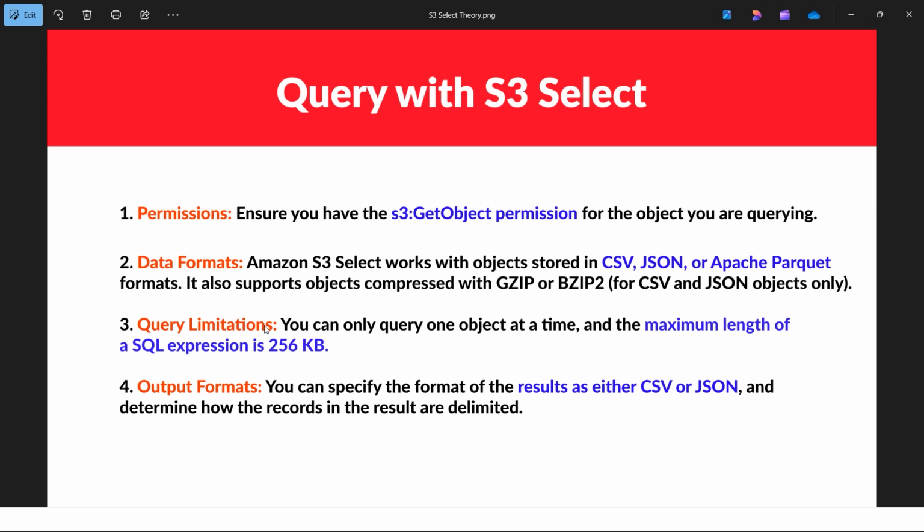The third point I've already explained: there is a limit for the SQL expression which you can form, and the maximum length is 256 kilobytes. Then comes the fourth point, last but not least, the output format. The output will be either CSV or JSON. We'll be doing everything from scratch in the hands-on just now, so please follow along with me.